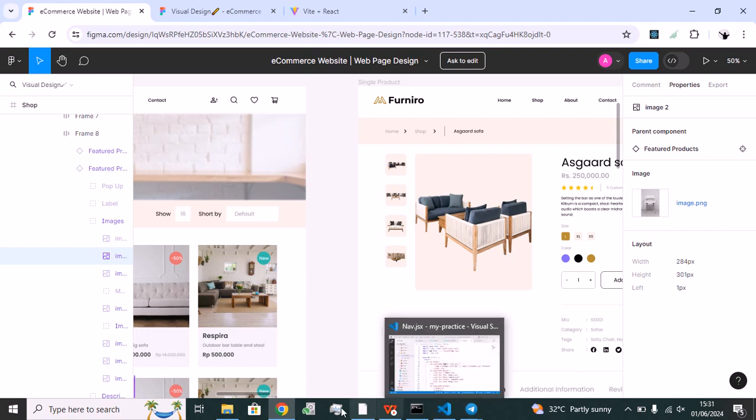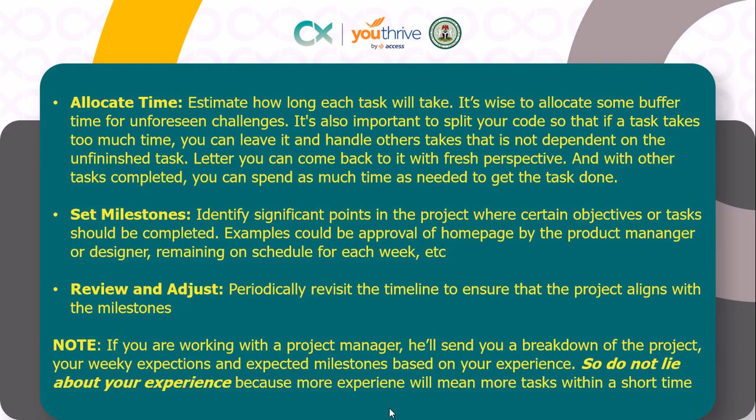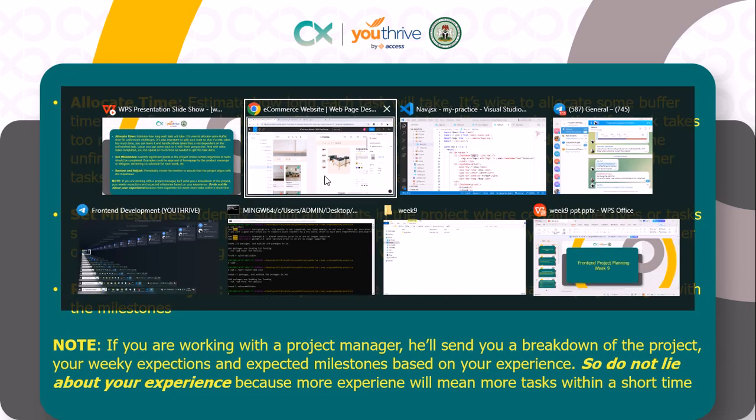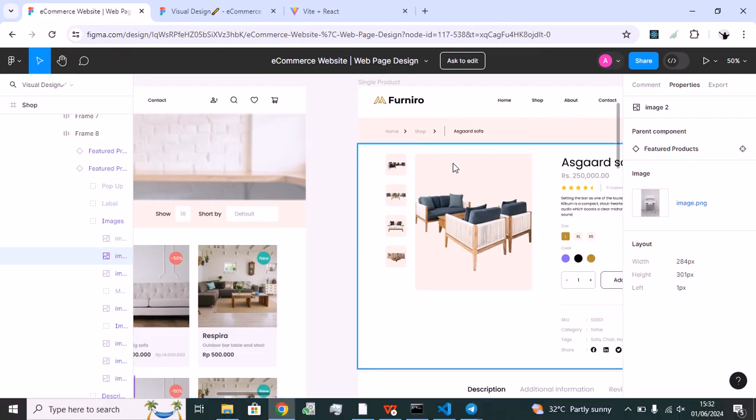So at this point we are done with the slide. I would like to get your opinion if you have any question before I demonstrate how we can start a project applying what you have learned now using React, just like I was practicing before the class.